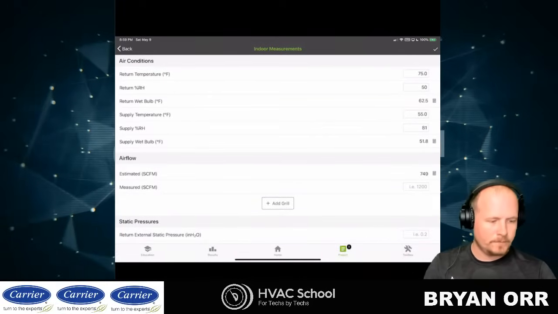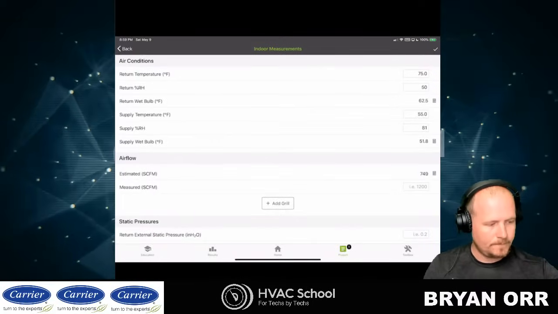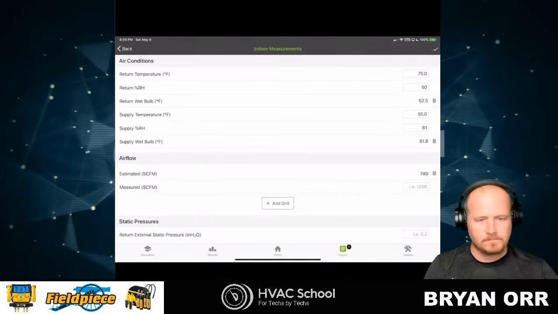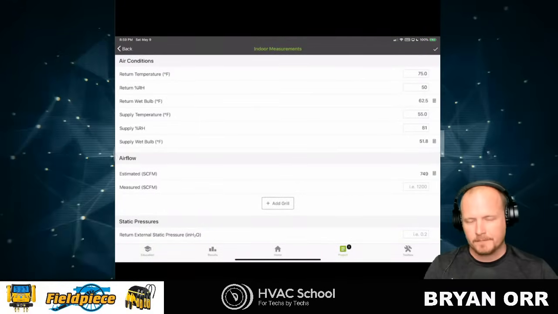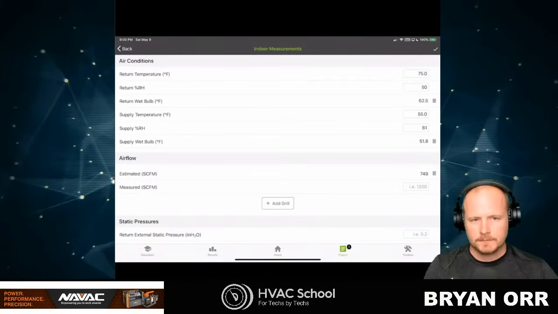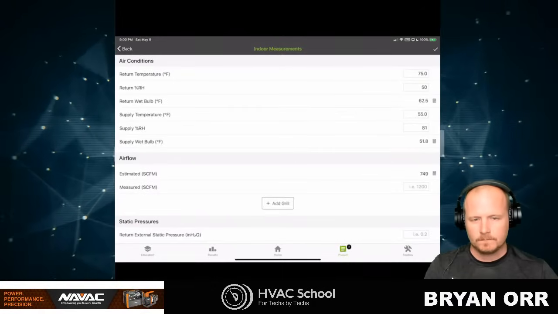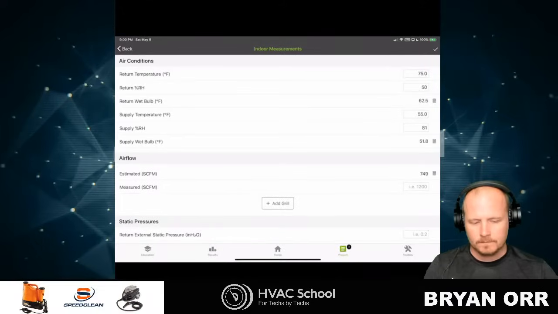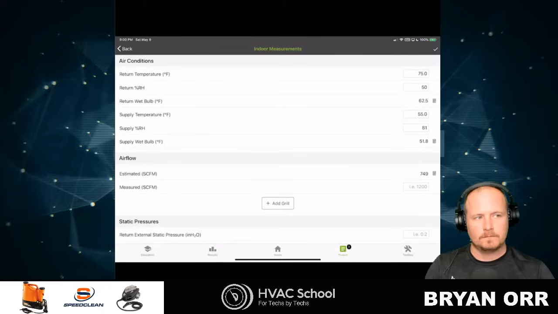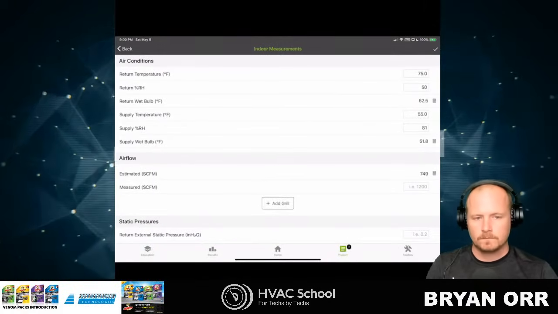And then the other thing you're going to see there is our estimated airflow calculation, or you can put in a measured CFM. Now, if you put your probes in properly, the estimated CFM and the measured CFM will be very, very close together, because that's a mass flow calculation. It's based off of CFM per ton, and we've tested that at the National Institute of Standards and Technology against 4 or 5 different metrological grade instruments, and we were consistently within 3 to 4%. There's been a lot of guys that tested this over the years.